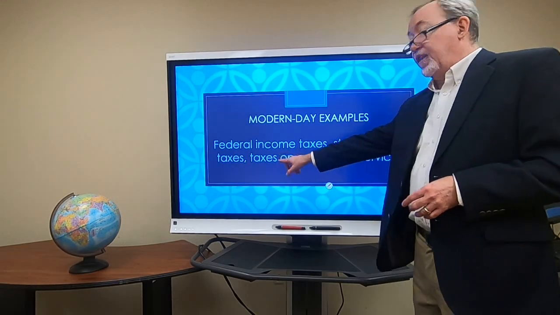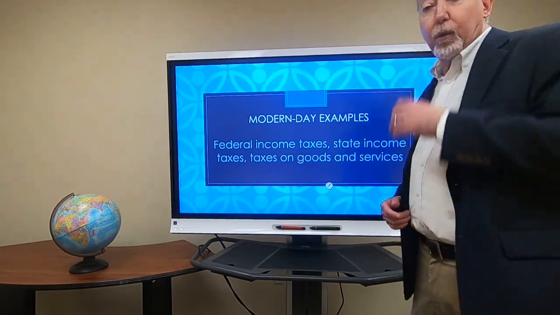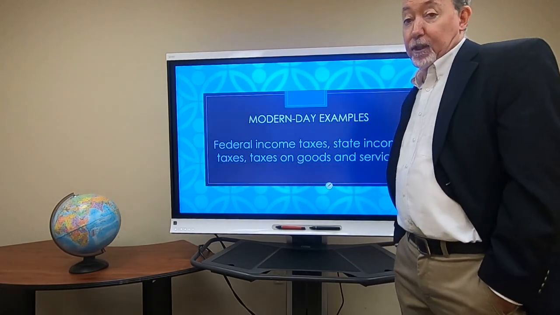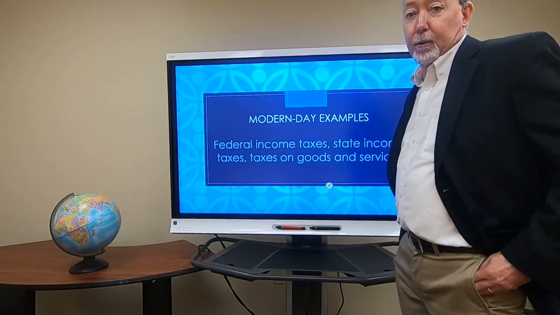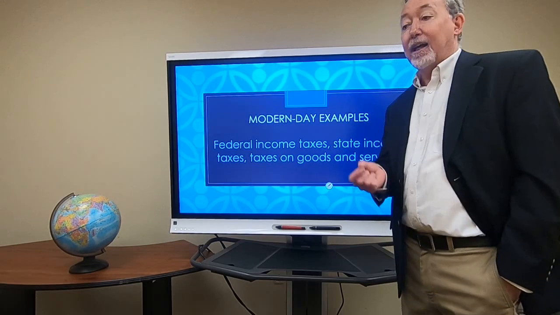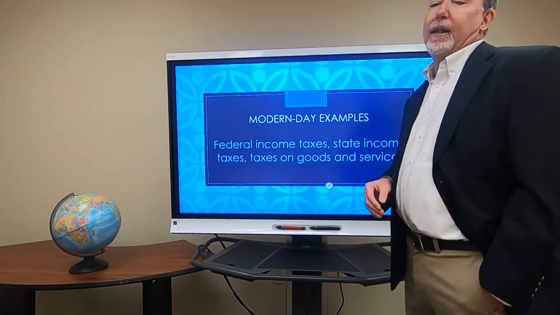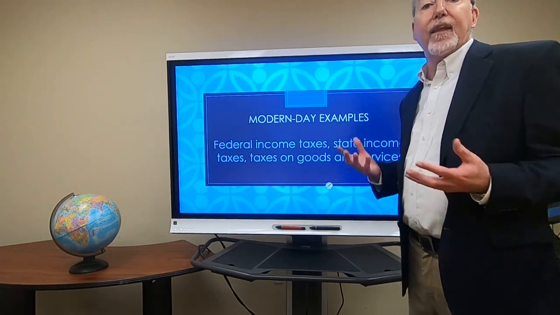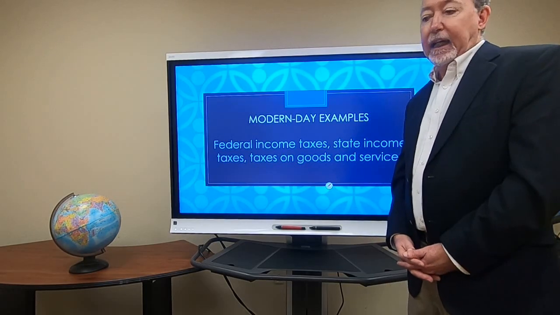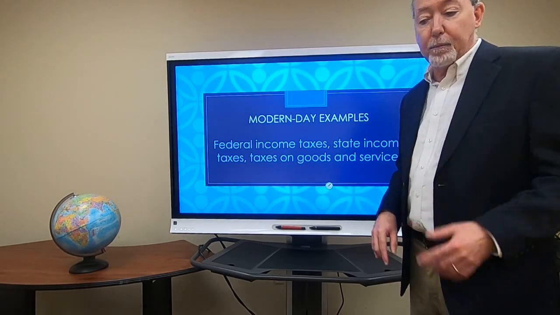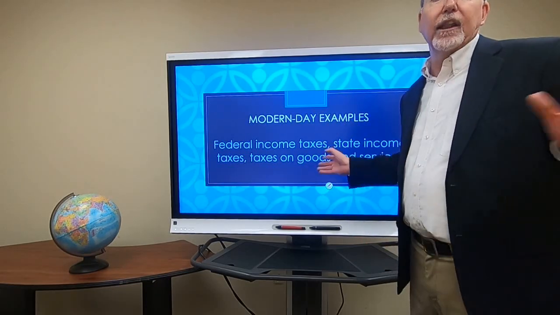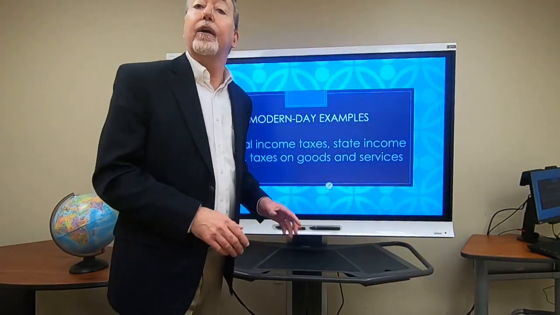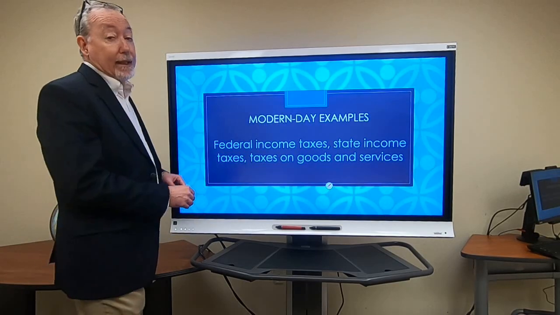And then finally, this is the one that y'all are familiar with. Anytime you go into a store, you buy something, there's going to be a tax put on top of that. If you're going to buy something for $1, well, you better have $1 and about a dime in your pocket, because you're going to have to pay a little bit more. That's the tax. If you go into any store in Louisiana, you are going to pay a tax for whatever you buy. That's used for all the things in your particular area, your particular city. It can go to your public schools, your fire department, your police department. The list goes on and on. All right, those are modern day examples of a system of tribute, which is a fancy way of saying taxes, which every civilization has to have.